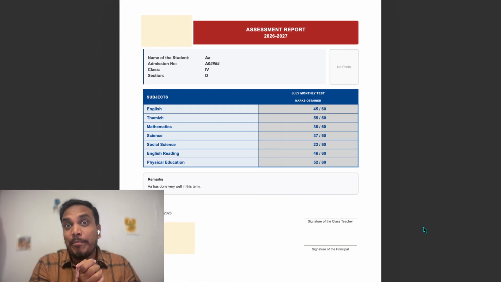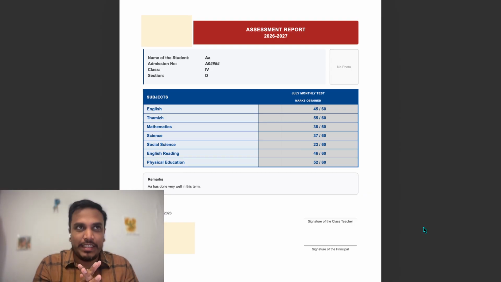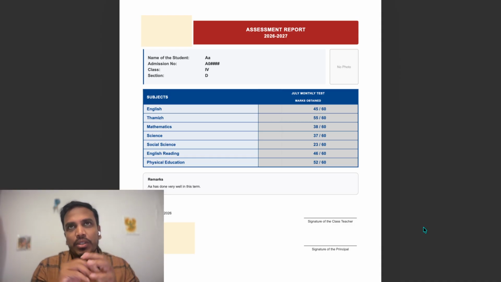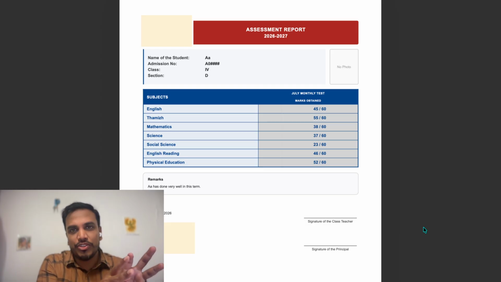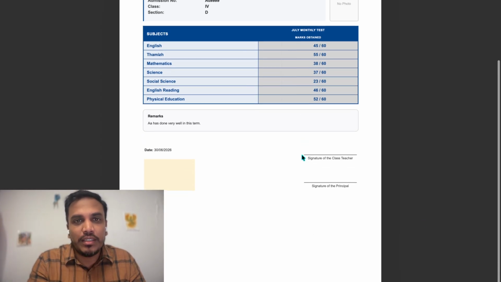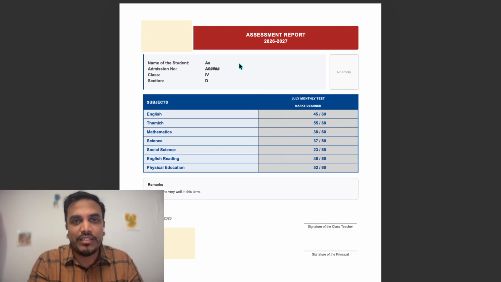Let's talk about a marks management system, right? I just want to walk you through a little bit of how we built a marks management system, where teachers enter marks into Google Sheets and we get this report that you see. Obviously, for privacy reasons, I've blocked logos.